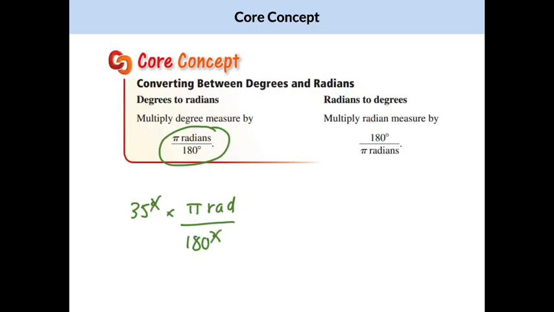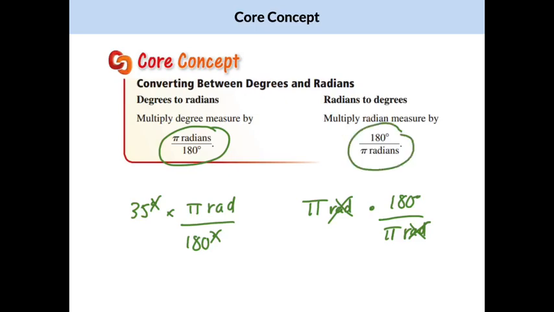Okay, similarly, if I start with radians and I want to go to degrees, let's say I have pi radians, we're going to multiply by 180 over pi radians. Again, we want the units to cancel. We've got radians on the top and the bottom, that will give us degrees. This comes from the relationship between degrees and radians. 180 degrees is always pi radians. That is something we'll focus a lot more on in 9.3 when we get to the unit circle.